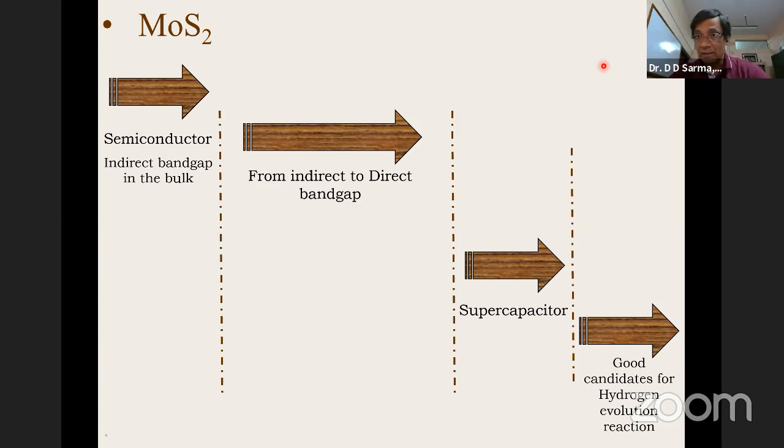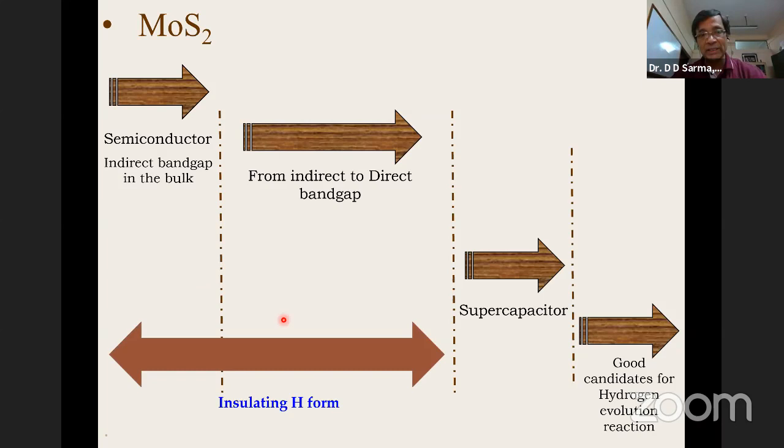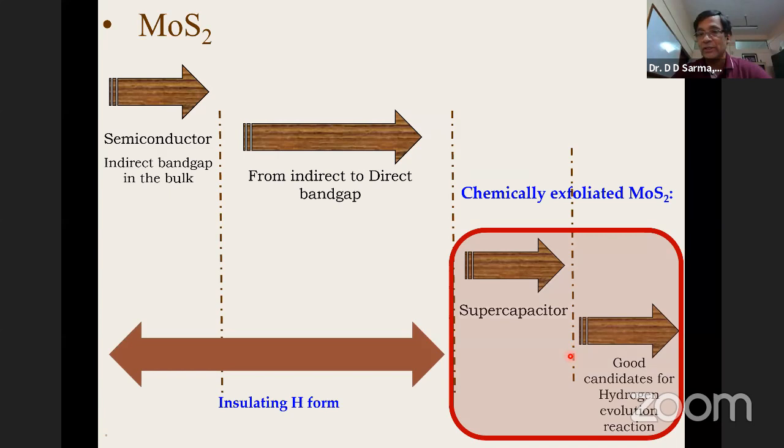What's the difference between this form that I talked about, which is the insulating form? It has a crystal structure that we denote as H. And this form, which is from chemical exfoliation, actually comes from the T form, which is a different crystal structure. Not only that, people believe that the T form is actually metallic, whereas I've already told you the H form is insulating. So via chemical exfoliation, we are able to change the structure and get to some other kind of MoS2, which has totally different properties than the MoS2 that I get over here, even when I make mechanically exfoliated MoS2 in this particular range. And this is the part that I'm going to talk about.